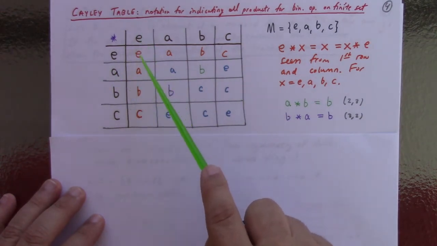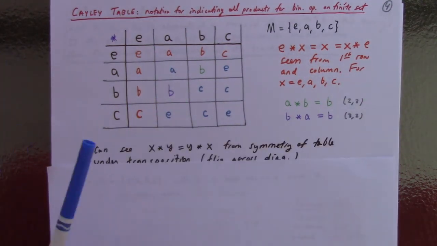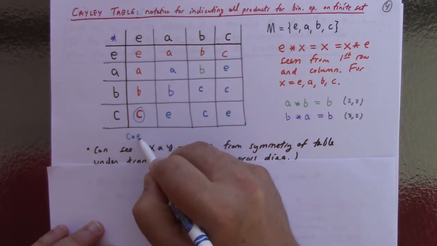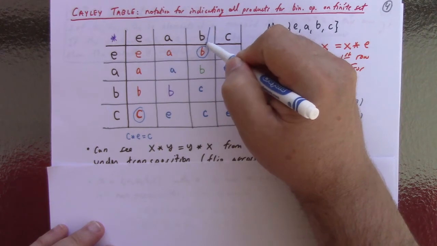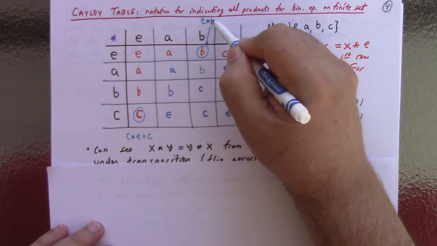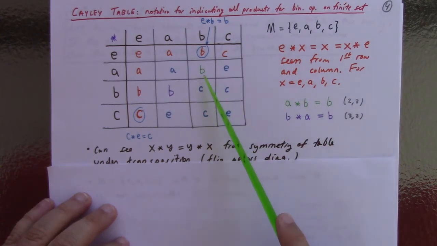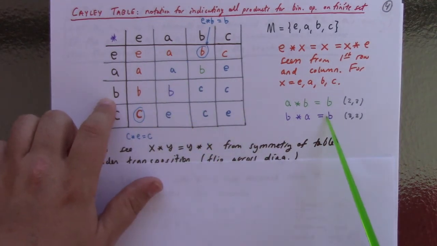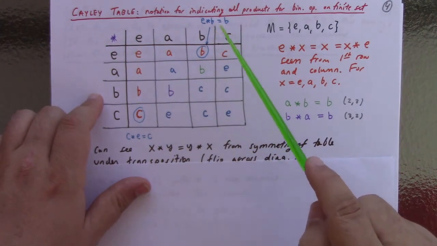A times E is A, B times E is B, C times E is C. Let me just write that down here again. So like this one right here, that is C times E equals C. Whereas, let's say this one right here, this one is E times B is equal to B. That's the order in which you read these things. Here's a few more examples. A times B is B, in green. On the other hand, B times A is B, the purple, right? The 2-3 spot versus the 3-2 spot. I'm not counting these as labeling columns and rows, right?